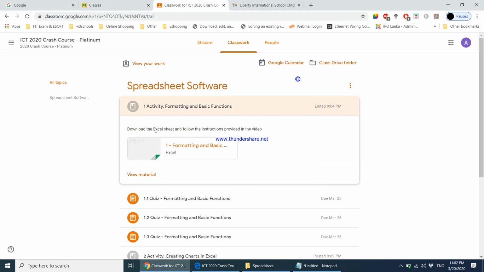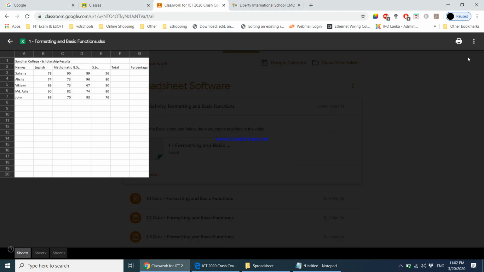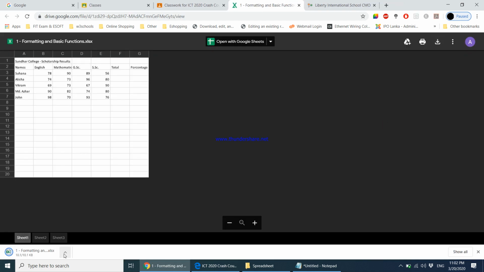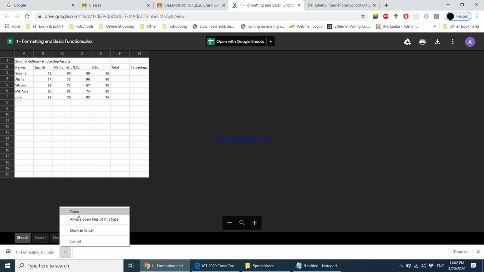Let me retry that. So I just click on this document and I come and click on open a new window, and then I come and click on this download button. Okay, so it starts to download over here. Okay, so the document has got downloaded. So right now we're going to be working on this particular document that we have downloaded. So I'm going to right click and say open.